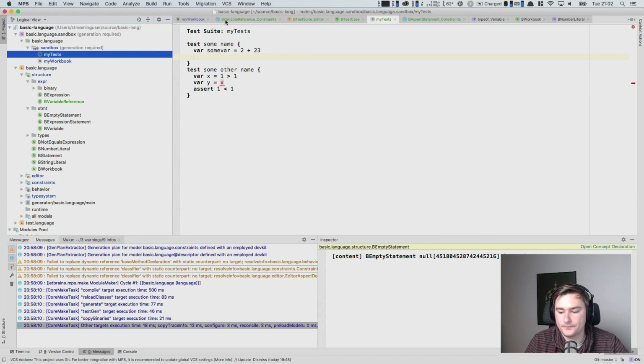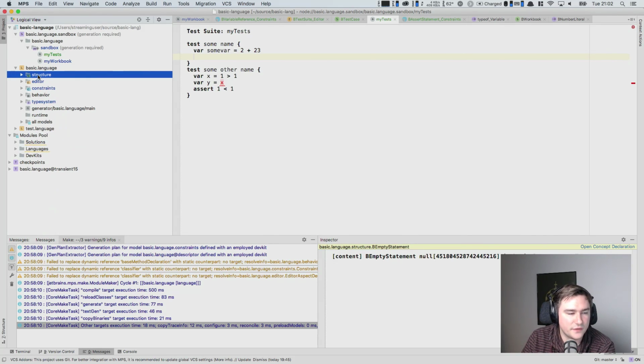That means we somehow need to abstract the fact away that we have either a workbook or a test case. And while there are multiple ways of doing this in MPS, one way is, for instance, that we define an interface.